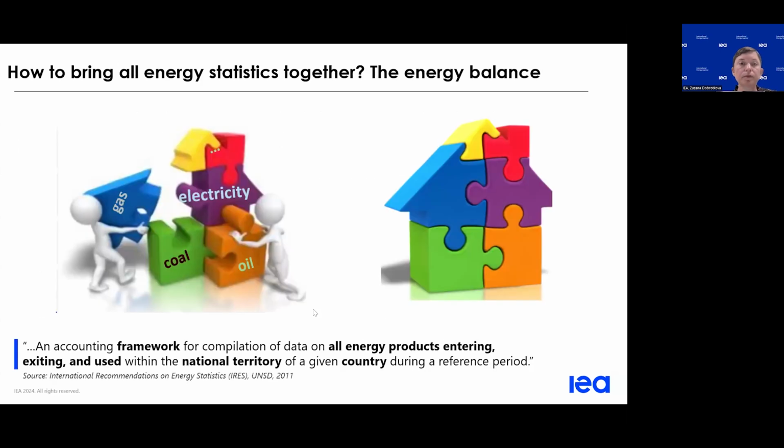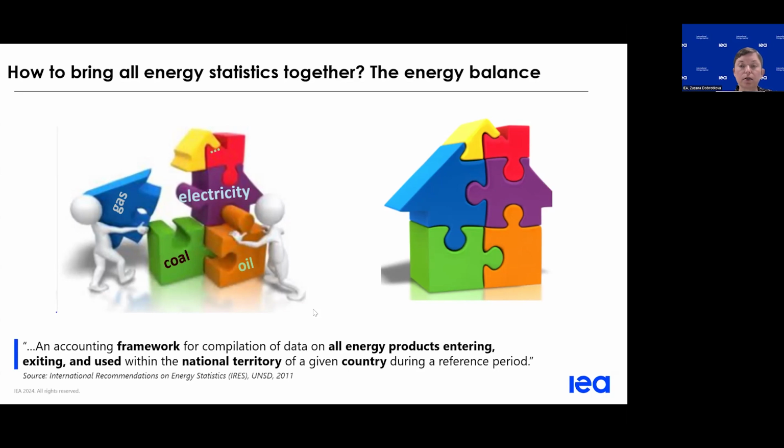Now, how do we bring all the statistics together? So as you may know, IEA collects statistics for different fuels. So for coal, oil, gas, renewables, we have separate questionnaires, at least for OECD countries, that collect basically the situation for these fuels. And then we bring all of this together in an energy balance.